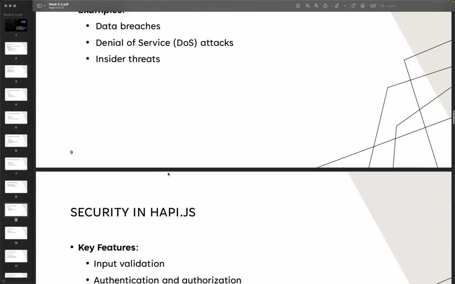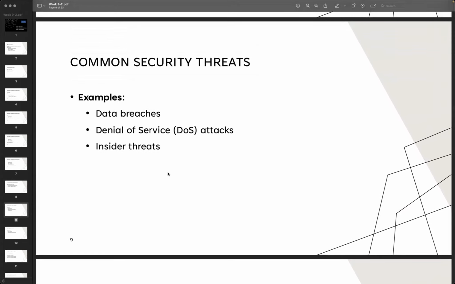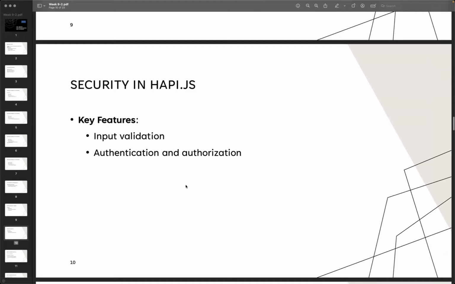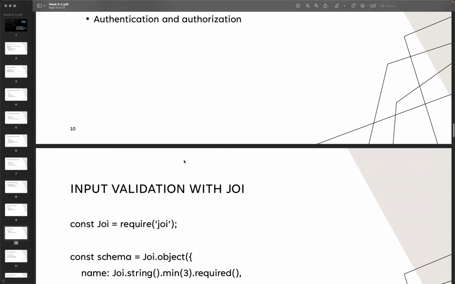So when you implement, to avoid or eliminate those potential weaknesses, we can apply some features of Happy.js to increase the security level. One is input validation, and then authentication and authorization. That is what we can do.